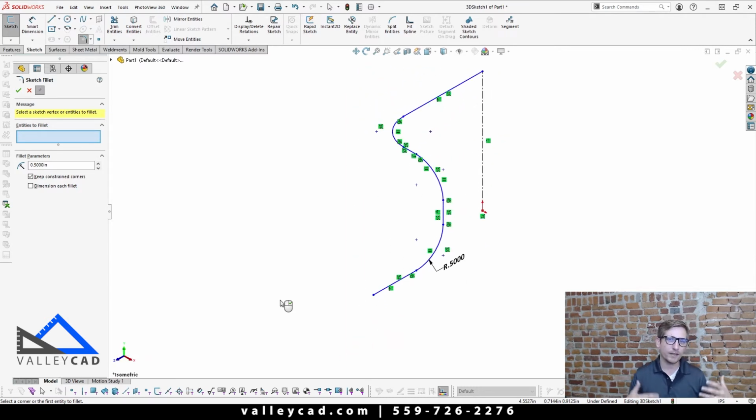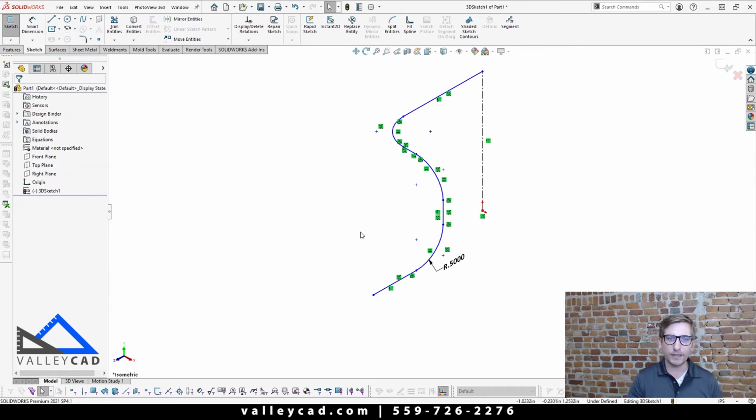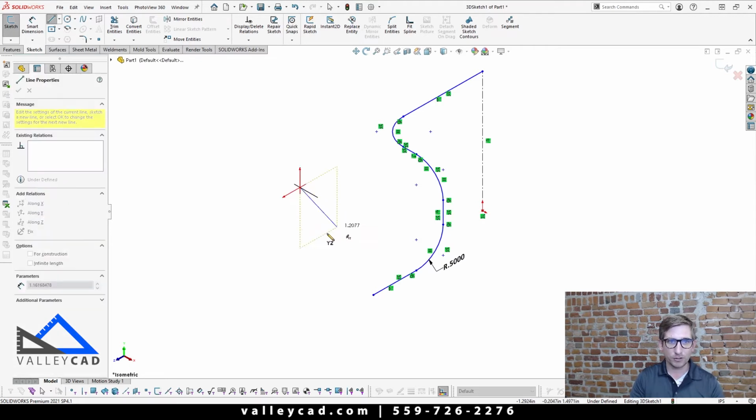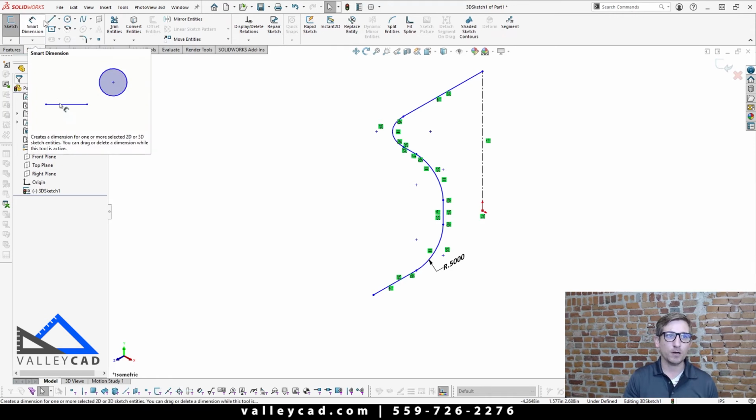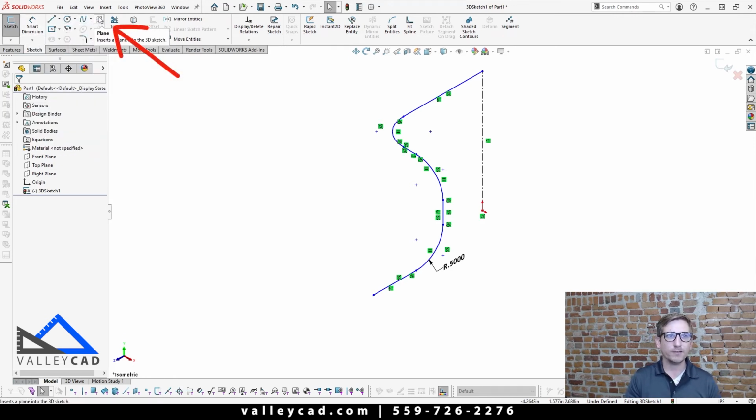So once again, this is looking at 3D sketching and getting familiar with how relations are going to work and getting familiar with pushing Tab to switch along the planes that you're going to be sketching on. Now, one other thing to note here: if you are having a hard time activating a line and you're not sure what plane you're sketching on, in SOLIDWORKS 3D sketching, you can actually make an internal reference plane. If you notice on my Sketch tab, as I come up and towards the right next to spline, it looks like a little square there, right? This is actually making a plane inside of my 3D sketch.